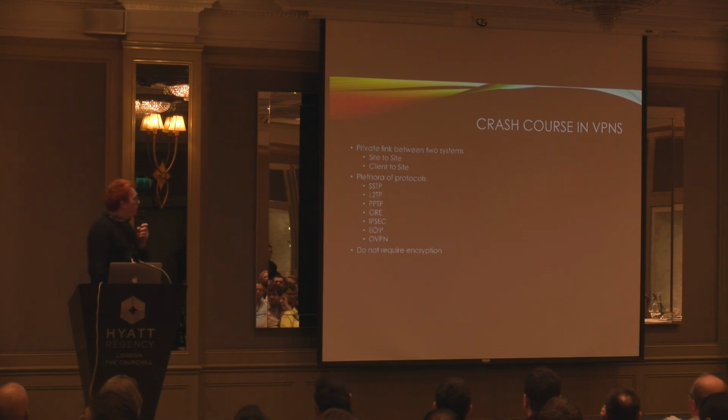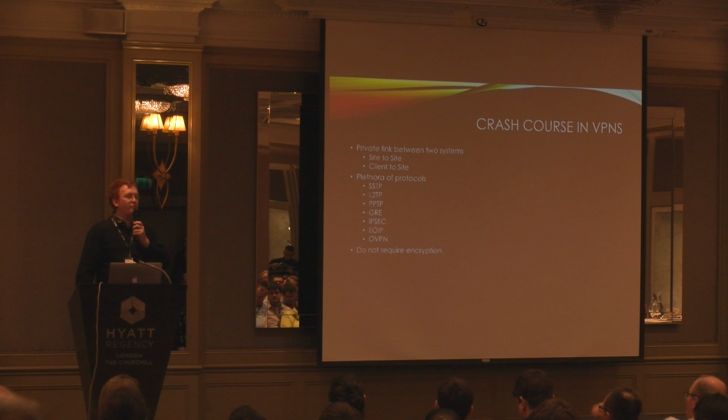I'm sure for most people in the room, they're going to know what a VPN is, but I'm going to give a very brief crash course in what VPNs actually are. As a general rule of thumb, they are a private link between either a client and a site, so that would be, for instance, if I was using my laptop to connect back to head office, or a site to site. So that might be if you've got two branches that need to connect or something along those lines.